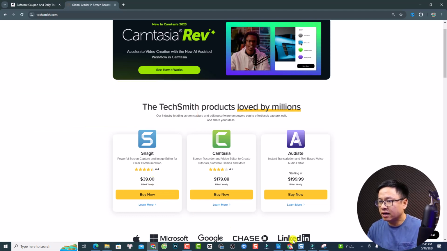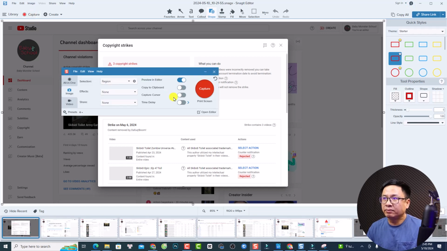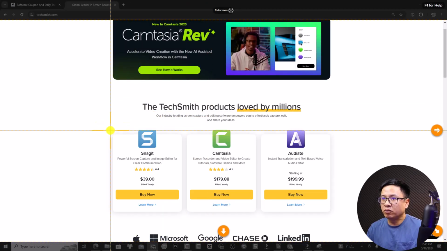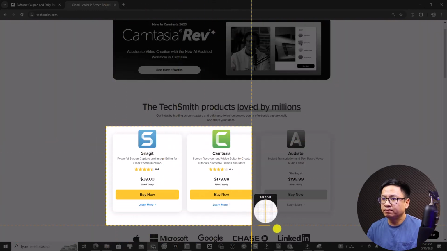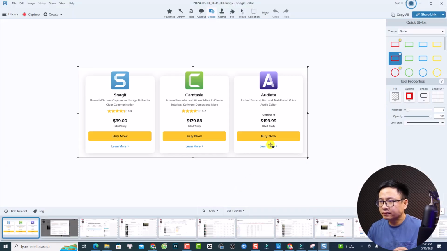And here's how I use it. For example, I go to Snagit and then I click the capture button. Okay, and then we can capture the screen, and we have the video capture also. By the way, I just want to capture the screen. For example, I want to capture this pricing plan. Okay, and next up is the Snagit editor, so you can edit your image or edit your screenshot.